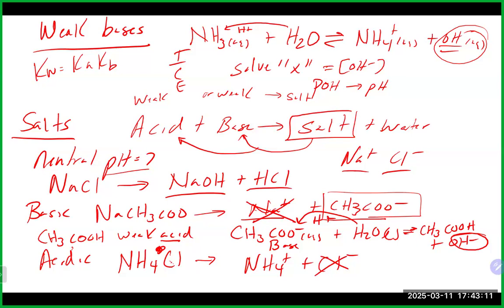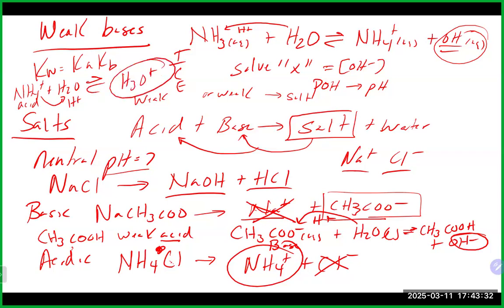Cl minus from hydrochloric acid is not going to be important, but that NH4 plus will go through hydrolysis and react with water. It does come from ammonia, which is a base, which means when this reacts with water, it will react as an acid, and it's going to donate the H plus over to the water. The result in terms of pH is that you will produce some H3O plus, and you will also produce where it came from, the NH3. In this case, we would expect the solution to be acidic because of that.